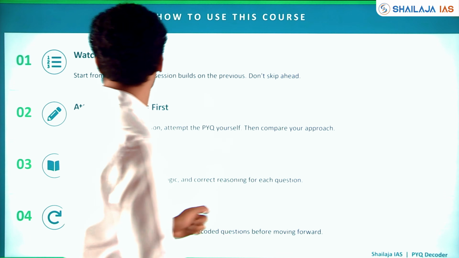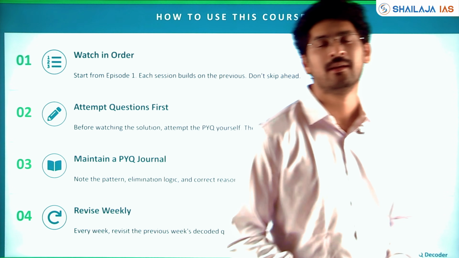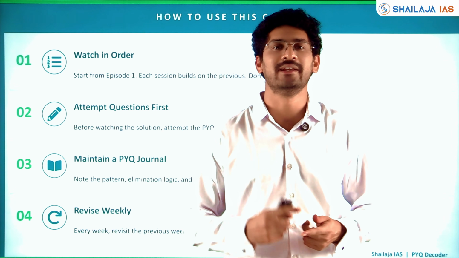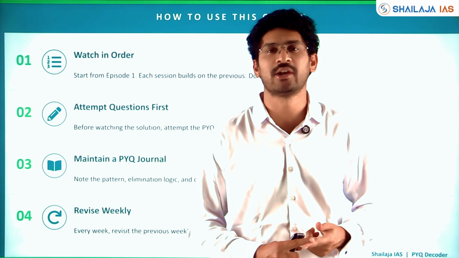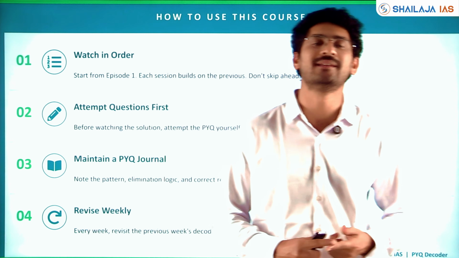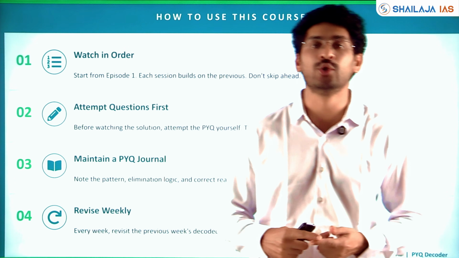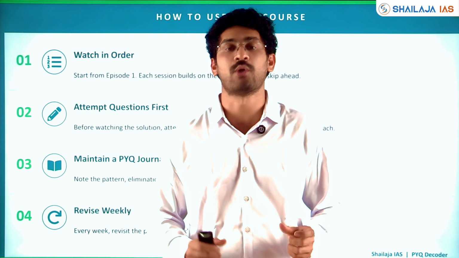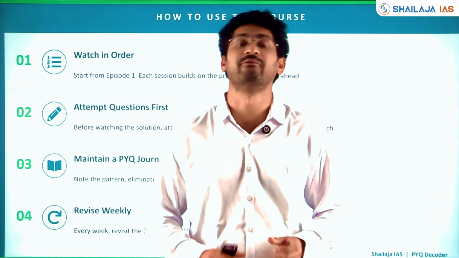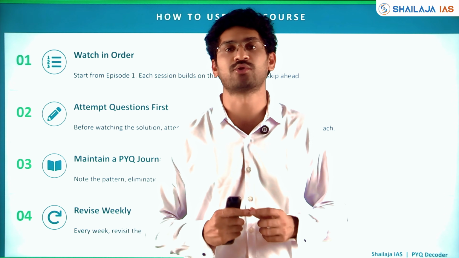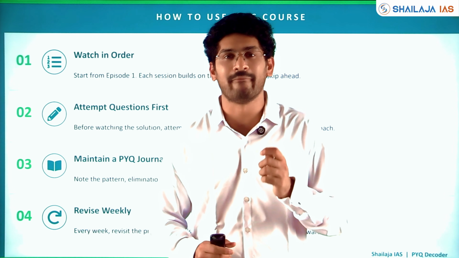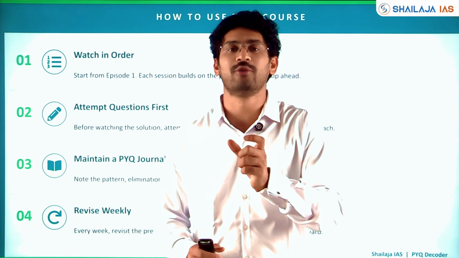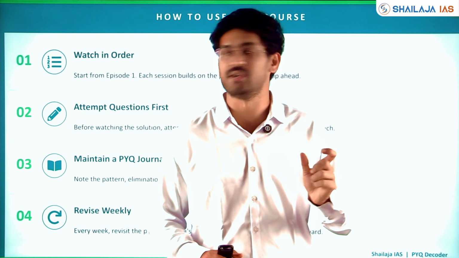So how to use this course? Watch in order. Start from episode 1. Every week, each subject will have an orientation course where I'll map the syllabus. I'll tell you the PYQs, what are the questions coming every year, what is the strength of the questions, and which are the macro and micro areas questions are being asked, and for the last 5 to 10 years, topic wise, theme wise, I'll analyze each subject.